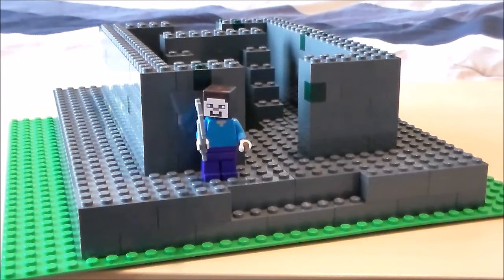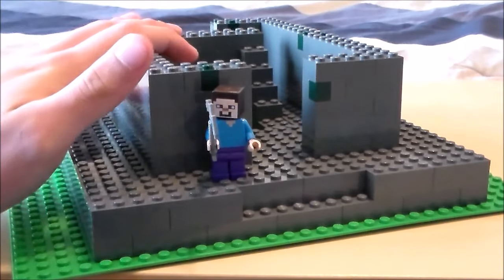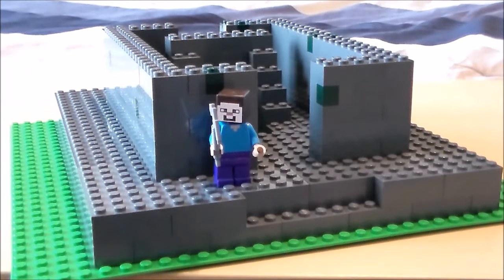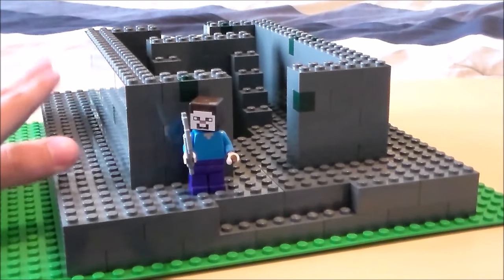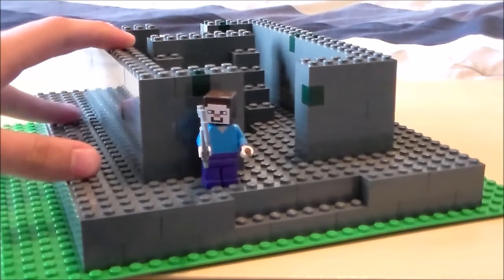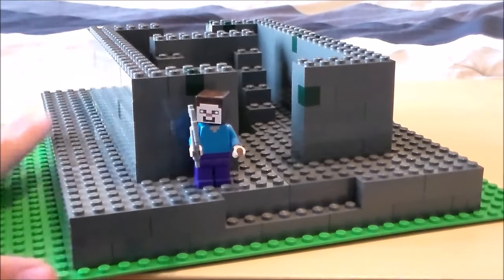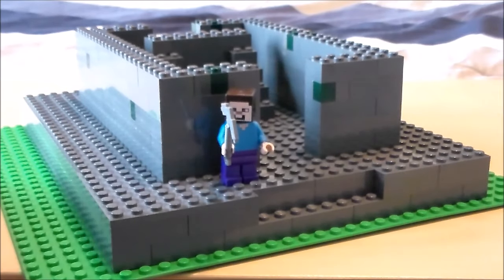What's going on guys? It's Jon Jon with another LEGO Minecraft video, and in this video I'll be doing something a little different. I'll be showing you a project that I have in store for you guys. Several of you recently have asked me to do a LEGO Ideas project, so I thought of a few things I could make and a jungle temple was one of them. I'm going to be making a jungle temple for a LEGO Ideas project since you guys requested.